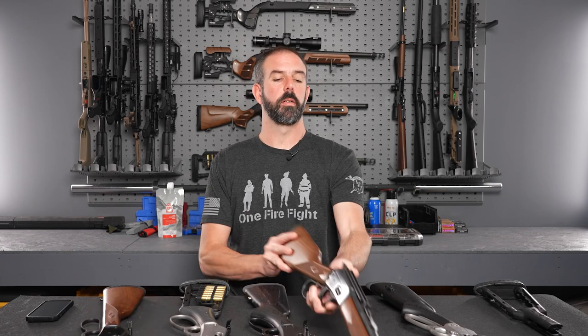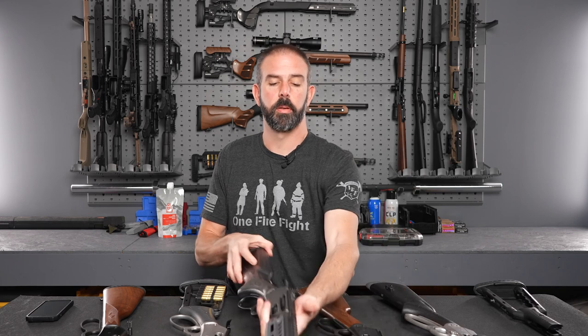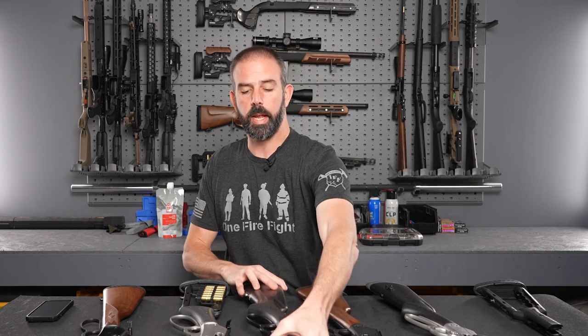Those are your two styles and three different sizes of lever actions. Now before we dive into the individual models, there are a couple of guarantees. One, these are all drilled and tapped — as you can see, they all have a Picatinny rail of some kind on top. These are all side-eject rifles, so they can drill and tap the top, as opposed to top-eject rifles where you obviously cannot mount a Picatinny rail over the ejection port. The other guarantee is there's going to be a lot of variation in sizes — you can't run a 45-70 loading gate on a 357 and vice versa. You need the appropriate loading gate for your caliber.